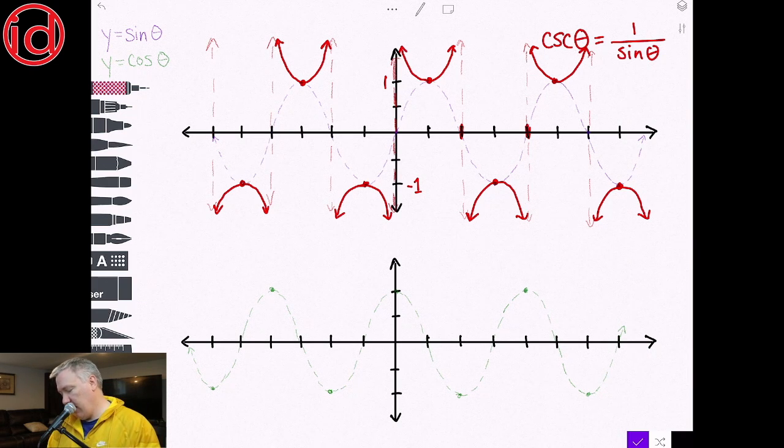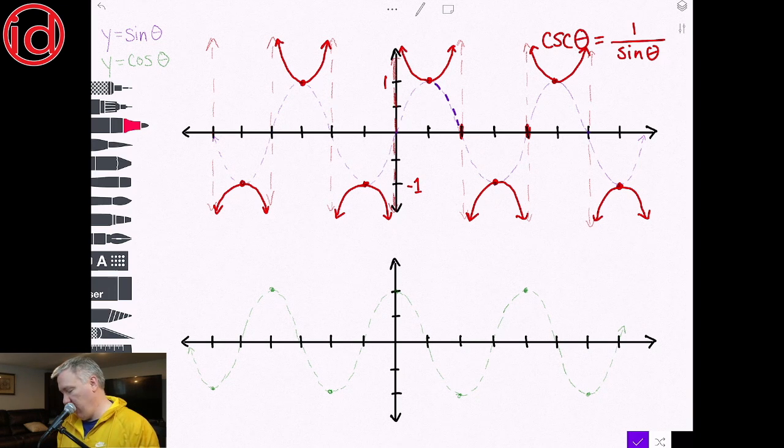So say I see sine coming. We know that the reciprocal of 1 is 1. Well, what happens if I start coming down from 1? Those are numbers between 0 and 1, meaning that there's some sort of fraction or some sort of number that's just less than 1. Well, what happens if you take the reciprocal of a number less than 1?